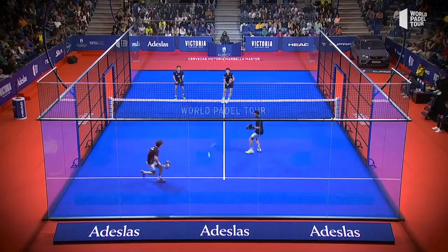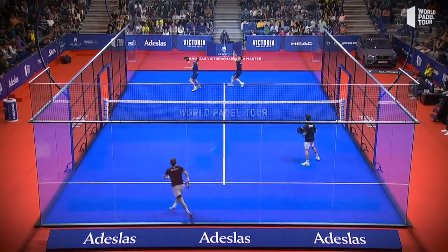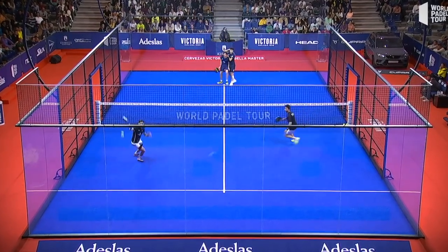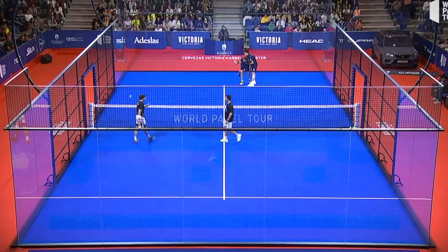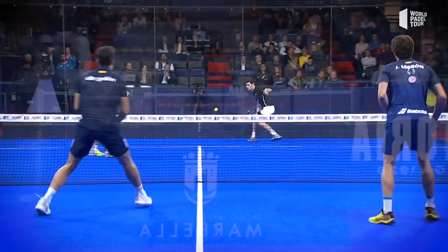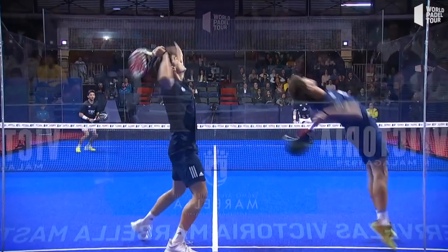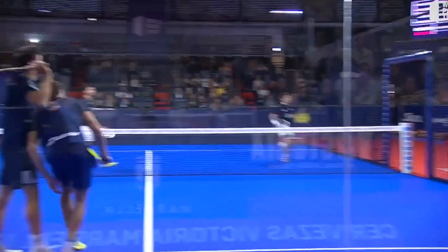If you look at this point, it's not actually a bad lob — it's gone quite deep, it's gone quite central, and normally the left-hand player would come across and play a bandeja or a vibora. Here you can see Ali Galan moving across as if he's going to hit a vibora on that ball. If he were to hit a vibora, the opponents would most likely either block it or defend it in the corner and the point would continue. But because LeBron can come back and finish the point with a shot like that, that no longer is a safe area for the opponents to hit into, which puts a lot more pressure on them.